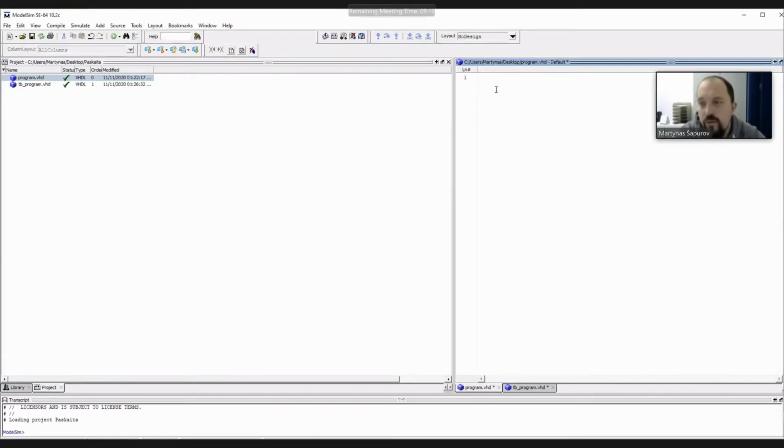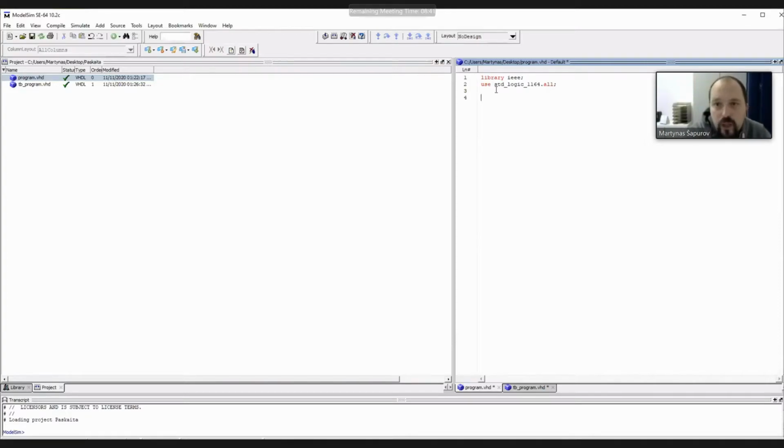Because in a real FPGA, we have such things as routing, and there is a UCF file for routing the outputs of our subprograms directly to the board outputs. So we are going to use library IEEE, and we're going to use std_logic_1164.all. Alright, so here's our library.